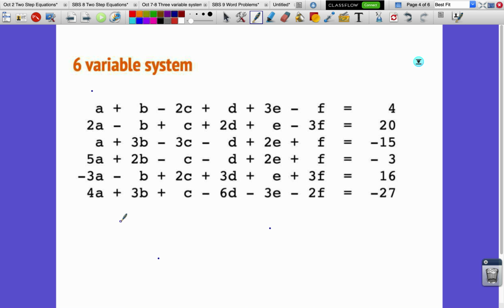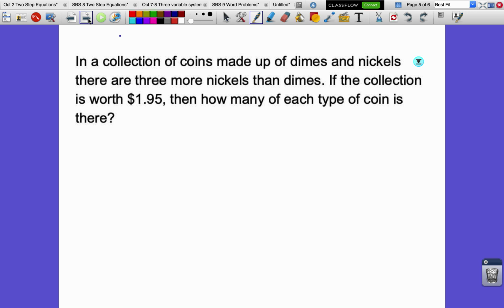This problem would literally take hours to complete if you tried to do it by hand, and we can do it with matrices in the calculator in a matter of minutes. So matrices really are better, especially when we start to get to these very large systems with a bunch of variables. Okay, now I promised some word problems. We're on to some word problems.